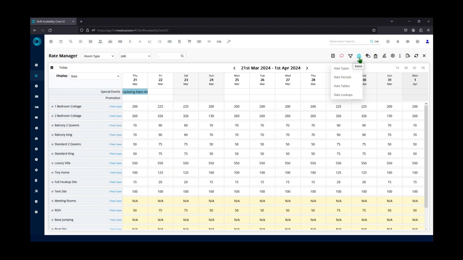Rate types, rate periods, rate tables, and rate lookups, those 4 steps to rates. This will allow us to view or manage our existing rate types or rate periods, rate tables, where you can see that pricing that Lindsay talked about, and rate lookups.